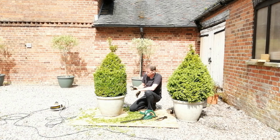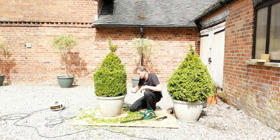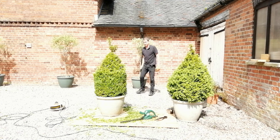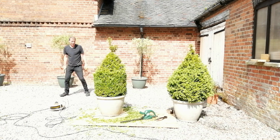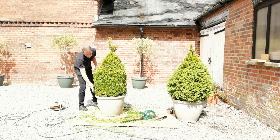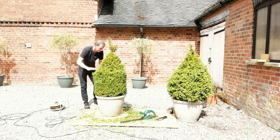And a good tip when you're doing topiary is to step back and have a look from a distance, because you see more from a different perspective. It's coming together quite nicely. There's probably a bump there that could come away, and then I'll be going in at about this level, I think, with my horizontal.